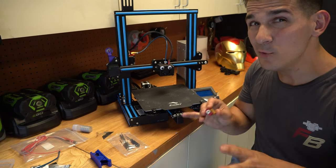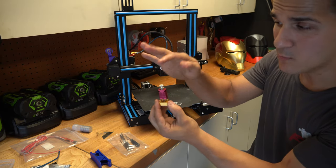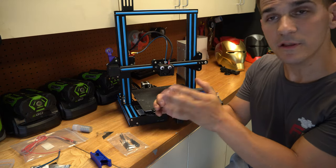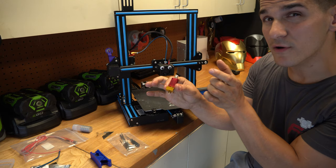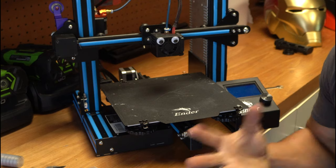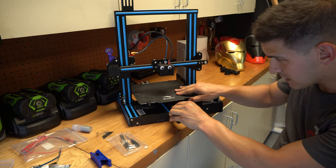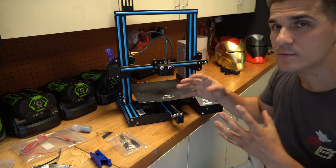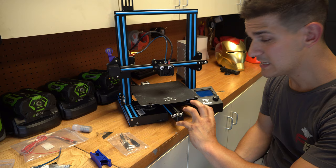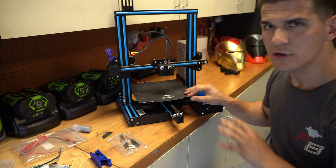Direct drive systems are a little bit trickier — it's basically taking your extruder and putting it onto the hot end so you don't really have a Bowden tube anymore. The extruder is pushing the filament directly into the hot end. They're a little bit trickier to take apart but it's the same concept, and if there is a Bowden tube inside that direct drive system, it could back out, fail, or your nozzle might not be all the way against the tube. Another thing people overlook is the tension on the belt. You don't want them guitar-string tight, but you don't want them so loose there's potential for them to skip the teeth. Usually there's a way to adjust them by pulling the couplers out, and newer printers even have little adjustment knobs to add or release tension.